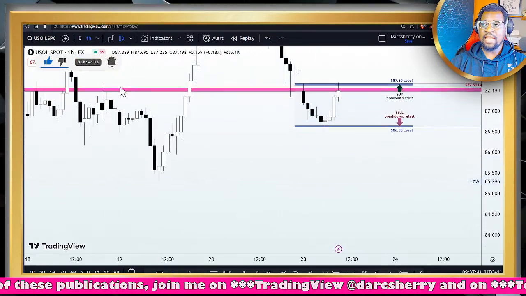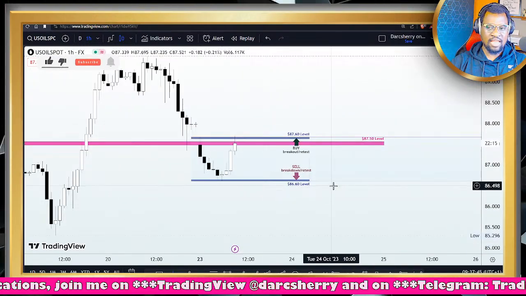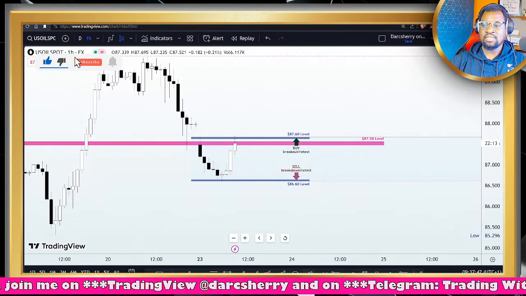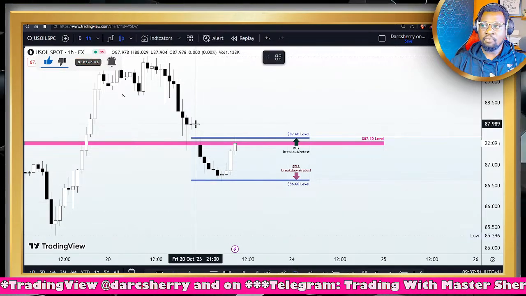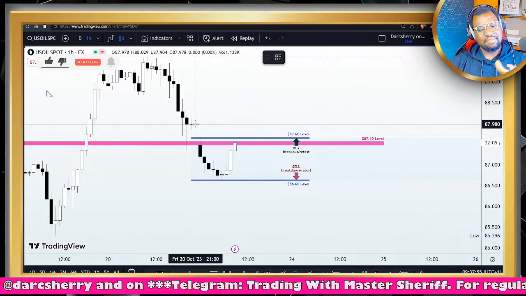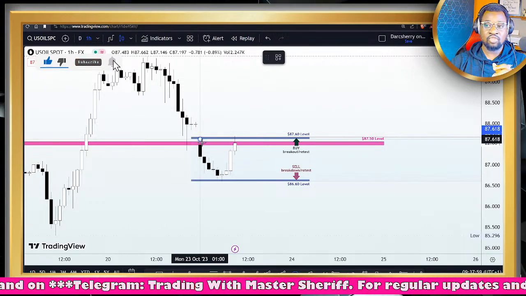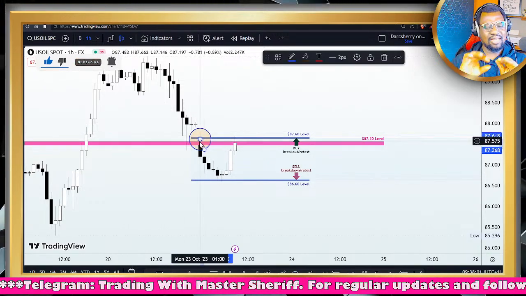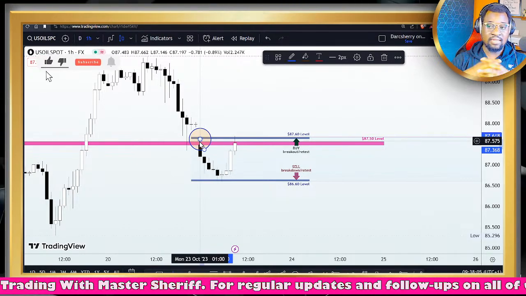This morning, while I was trying to dissect the current market structure, this was what I was able to come up with. As you will see, there was actually a bearish gap. As you know, price closed last week around the $87.95 level, and in fact this week started at around the $87.60 area, just exactly around that key level we identified on the higher time frame.